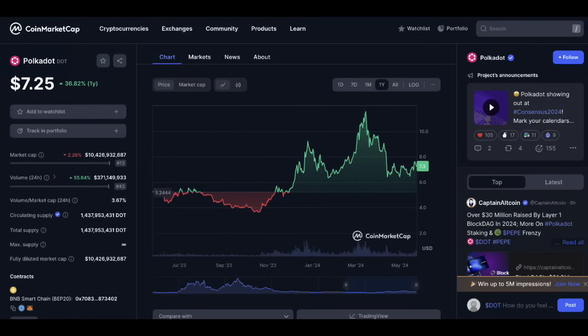And finally, let's discuss the impact on the DOT token. The changes that are going to be brought by Polkadot 2.0, they're expected to increase the utility and demand for the DOT ecosystem. Demand, remember supply, demand, what drives price? Demand. Well, as projects need DOT, all these different parachains, these different community builders within the ecosystem, as they need DOT to acquire block space, we could see a positive impact on the token's value. The introduction of flexible resource allocation and enhanced governance is also likely to attract even more developers to the ecosystem, further driving demand for DOT.